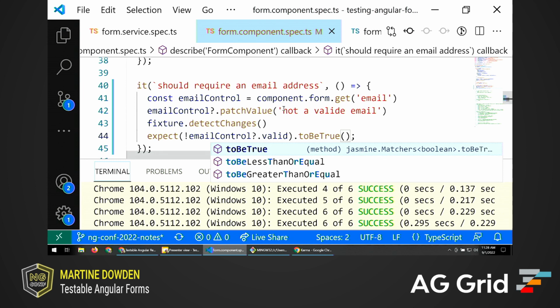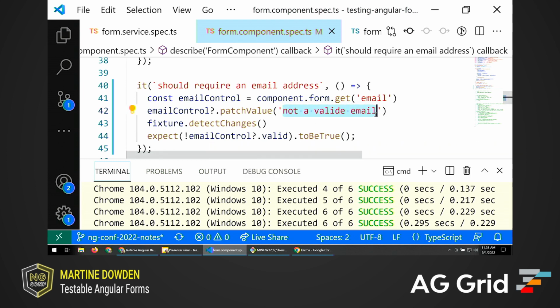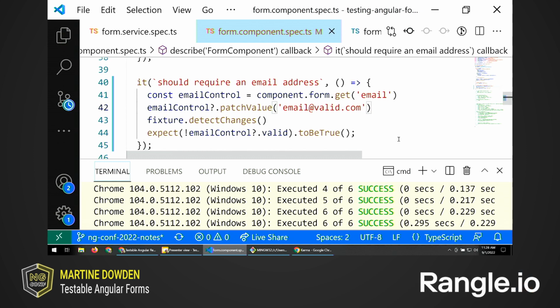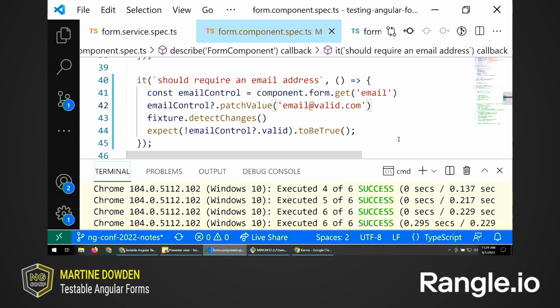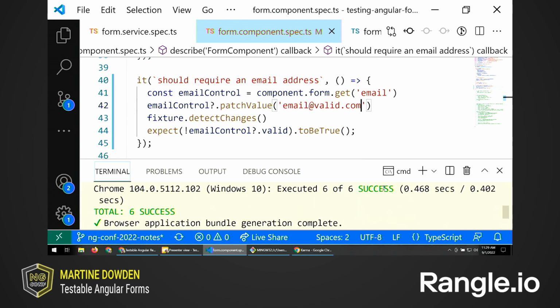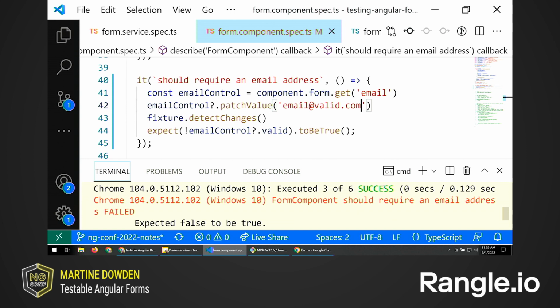So the way I would make it fail would be to put a legitimately valid email address in here, so email at valid.com, and that should make the test fail, because now we're looking to make sure the email is invalid. There we go. Form contributor required email address has failed. And that is how you would make this test fail.